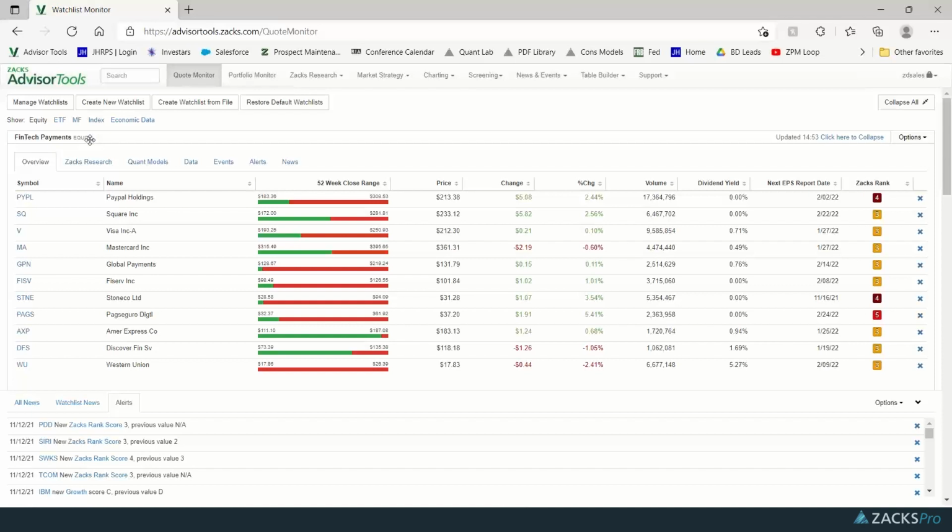So we've got our credit card networks. These are the companies that manage credit card networks. They don't issue the cards. That would be Visa and Mastercard. Obviously, these are your original FinTech players. We've got the oldest FinTech player of all, Western Union. I think they've been around since literally the 1850s in some capacity.